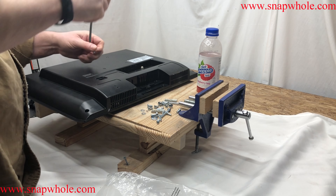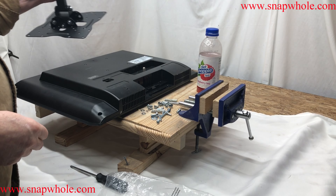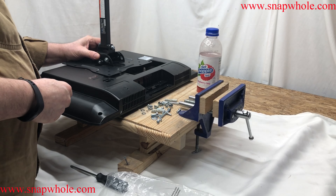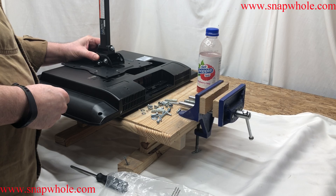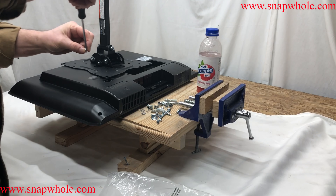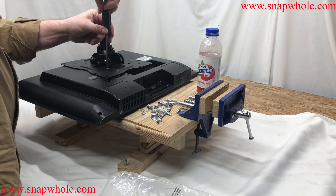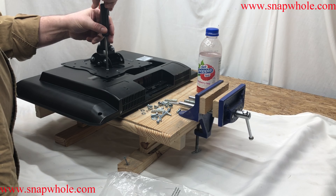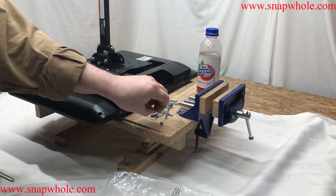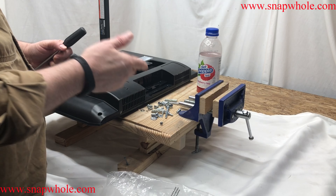All right, we have a winner. Now those don't look like they fit that tight, but as long as you get them snug and it holds down the mount, you'll be fine. So I want to make sure I've got the top on the top and line up that second to the smallest pattern. I'm going to use a screwdriver because I think I have more control lining these up. They look a little loose in there, but as long as they snug up — and they do — you'll be fine. I'd like to have lock washers, but they don't give them to you. They do give you washers, but not lock washers.